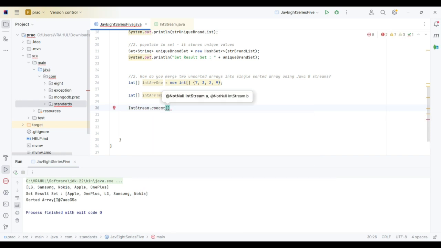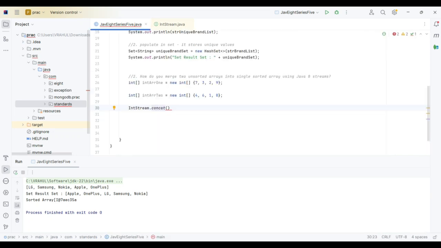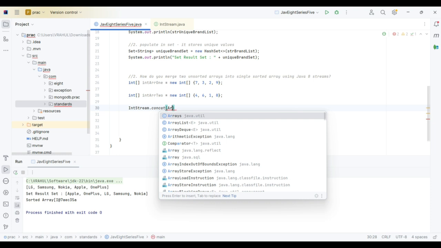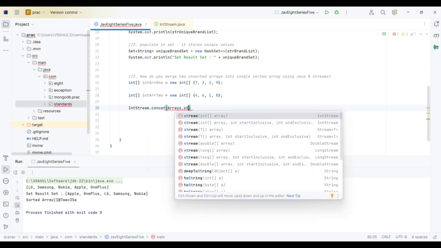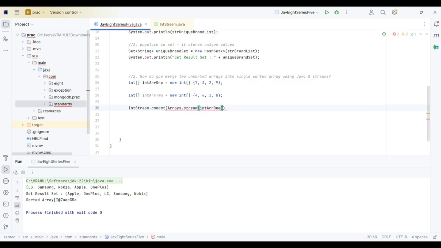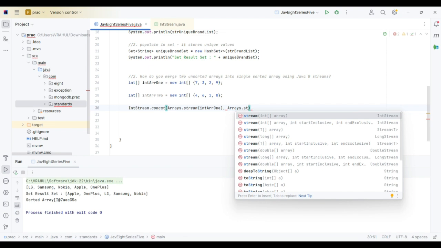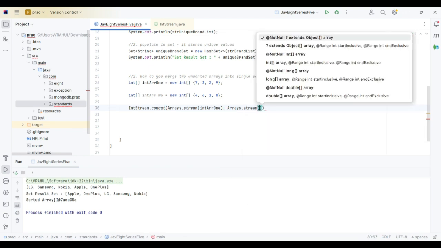We have to convert the arrays to streams, because the concat method takes two streams. In Arrays, there is already a method which converts an array to a stream, so we pass one of the arrays over here. After this, we take the same approach for the second array.